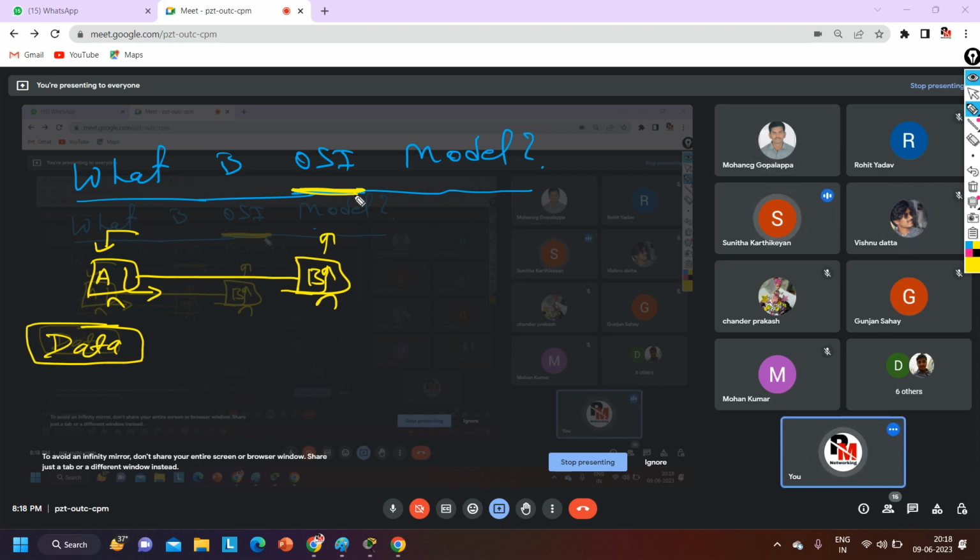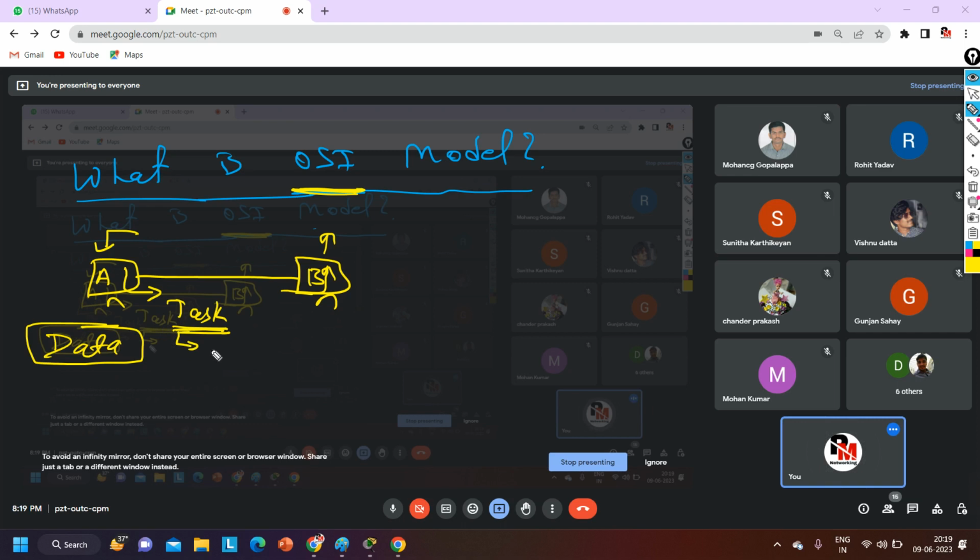So we divide anything to make that thing easy. That's why we divide this one single task into some parts, so that whenever a new network engineer comes into the industry, they can easily understand the concept. Getting my point? Why do we divide it? We divide anything to make it easy.